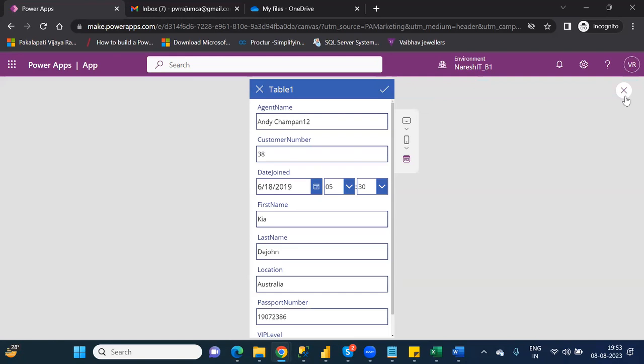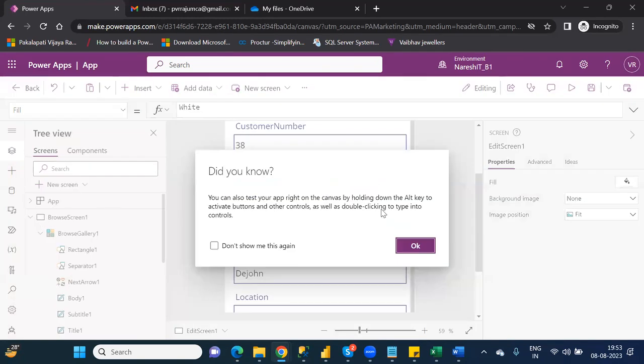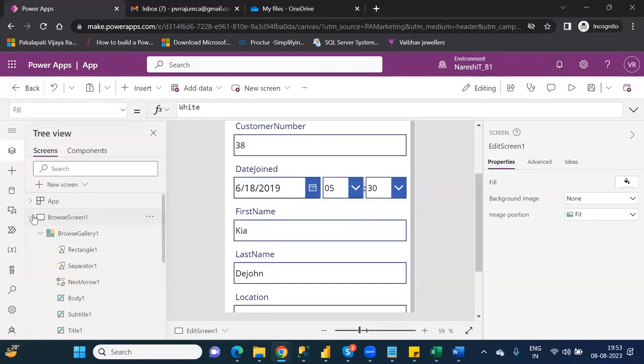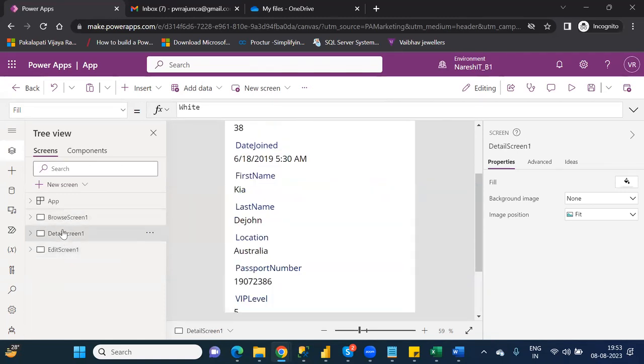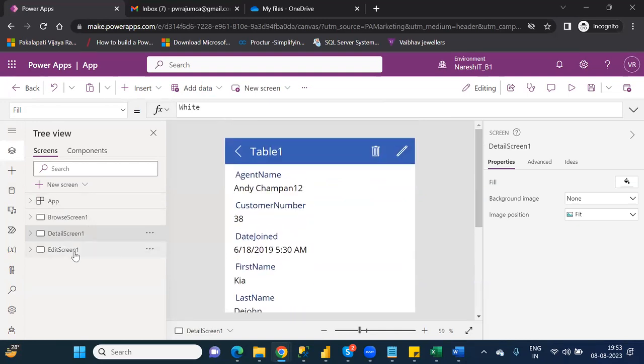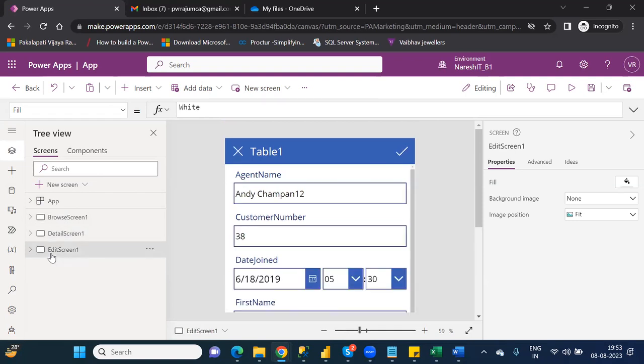This screen we can call the edit screen. See here, it will come to the edit screen. So these are the screens. Previously we were in the detail screen itself, and when you click on this icon, it will go to the edit screen.